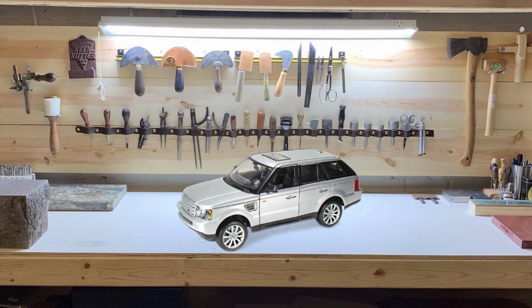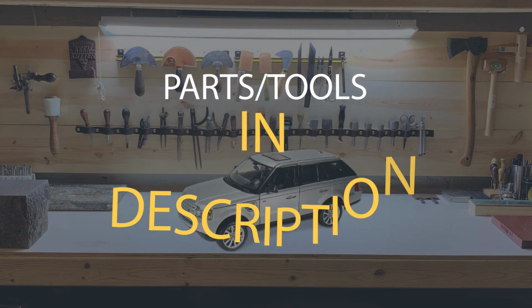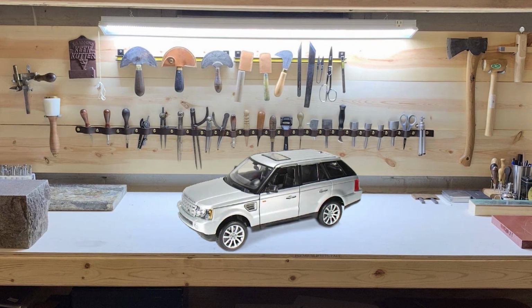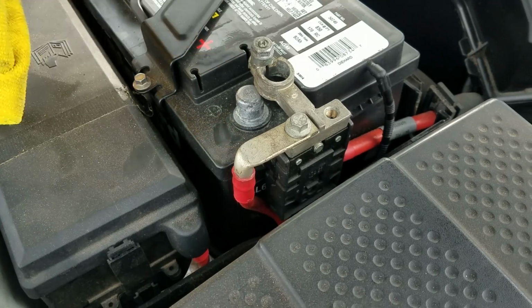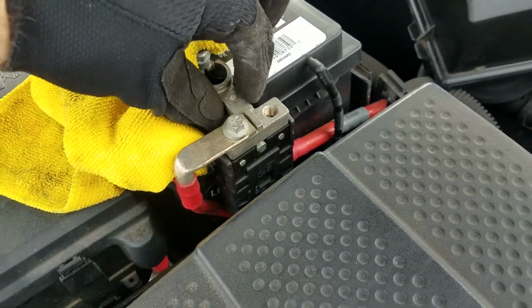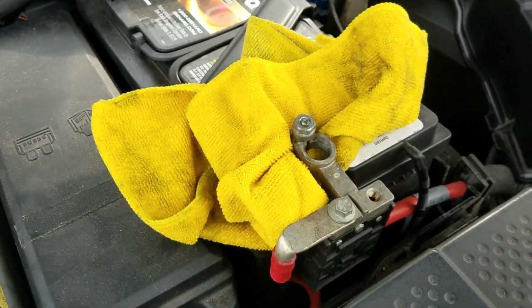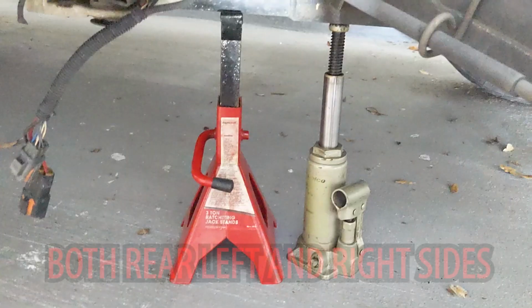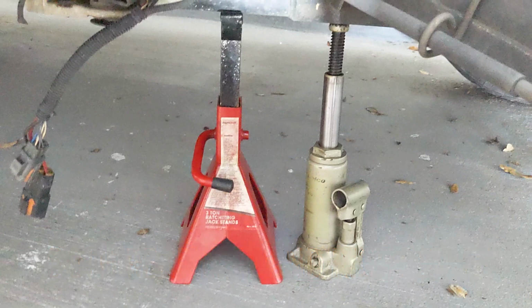This video will walk through the steps to remove the valve block, and I will post a follow-up video on disassembly and reassembly, as well as cleaning the valve block at a future time. As usual, the first step will be to disconnect the battery, and this will prevent the vehicle from operating the air suspension while you are underneath the car and removing components. Of note, it's extremely important to put the entire rear end up on jack stands, because removing the rear valve block will depressurize the rear springs.